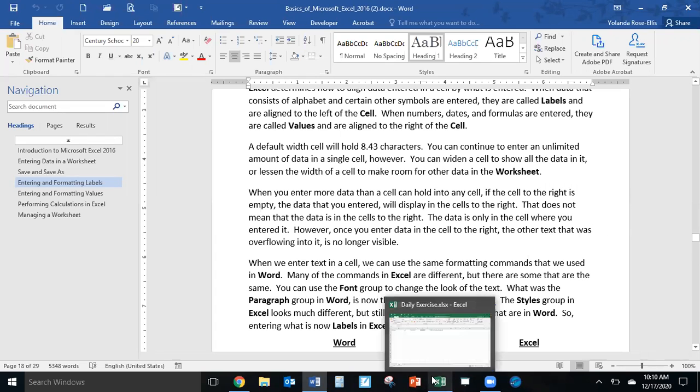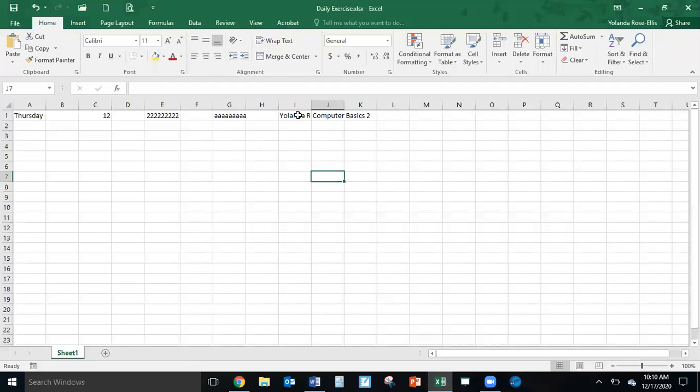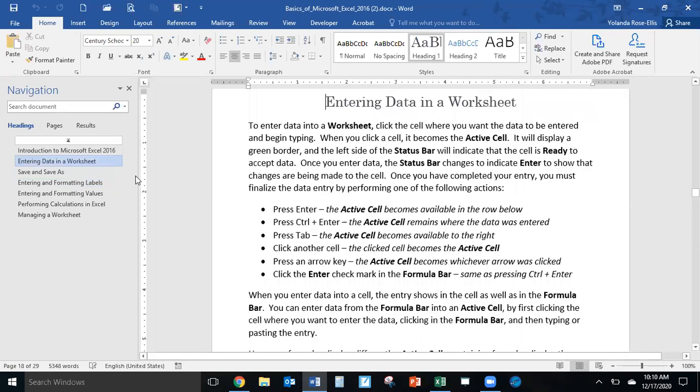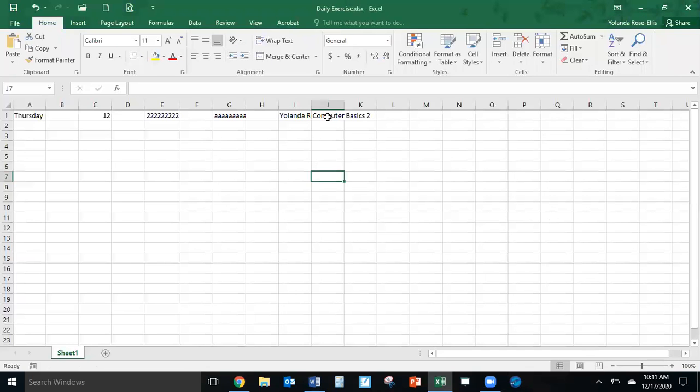So in order to see what's in I1, you can widen the cell. There are 2 ways to widen the cell. We can use the, what's the name of that again? Column resizing. Oh, right, thank you.